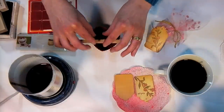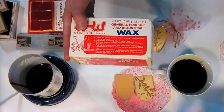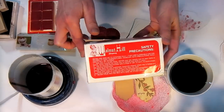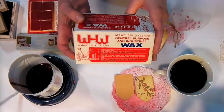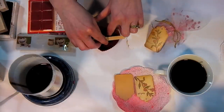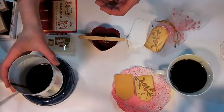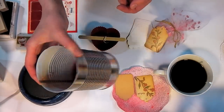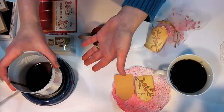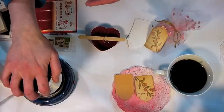For wax I'm using basic paraffin wax. I usually buy it by the case, but this is what you'd see at the grocery store or craft store. I'm not using soy-based wax because for soy-based candles you need a vessel — you can't just have them in a votive because it's too soft. I've melted some paraffin wax in this tin can using a little coffee cup warmer, so I can hold the tin since only the wax itself is heated.